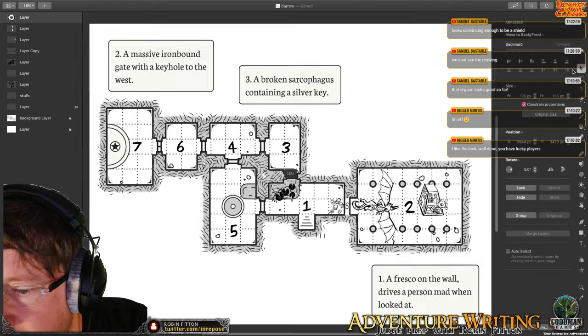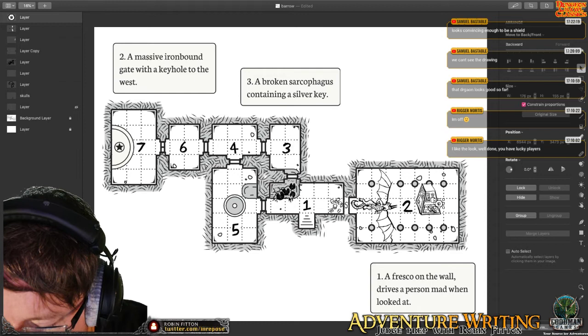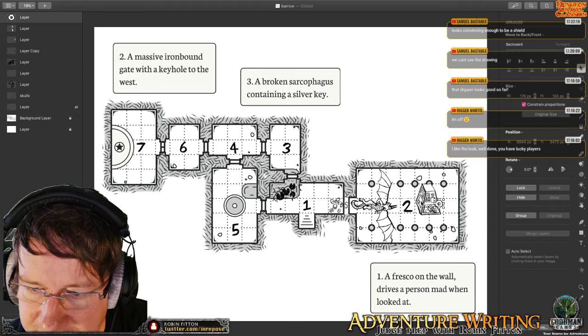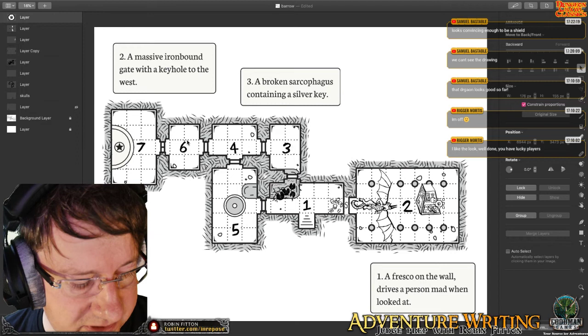If I zoom out, my lily pad's there for the spiked lily in the room one, and my weird monolith, which is magnetic with magical sigils. The only other thing I could do is more magical symbols on the floor, but I think I've probably done enough for that. Room six up here has an animating carpet on it. Let's just skip out to have a quick look at that and remind myself what's on there.